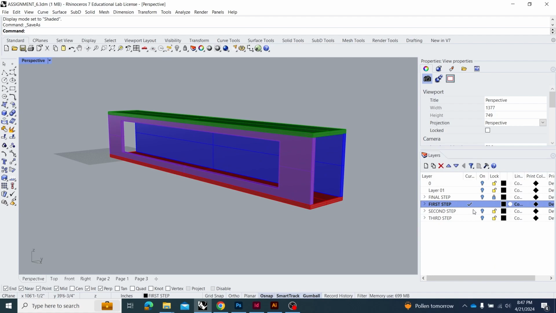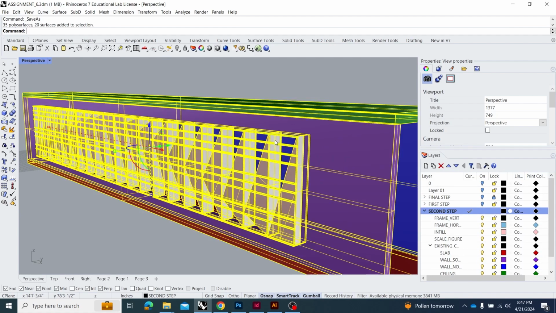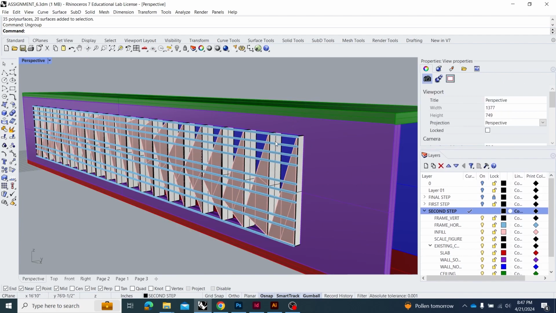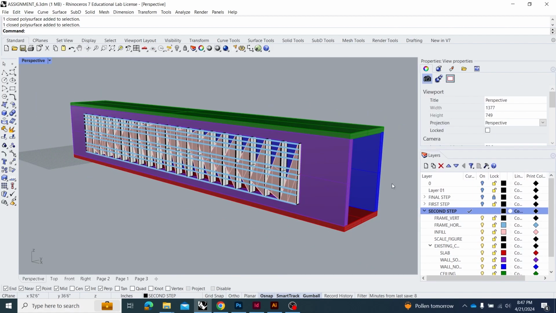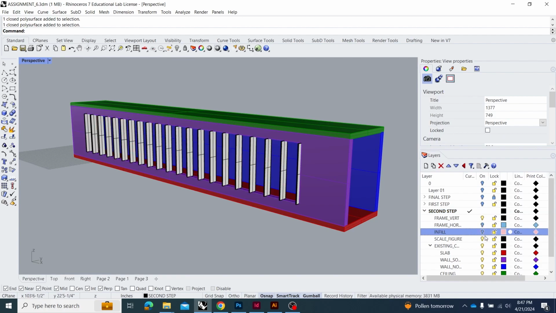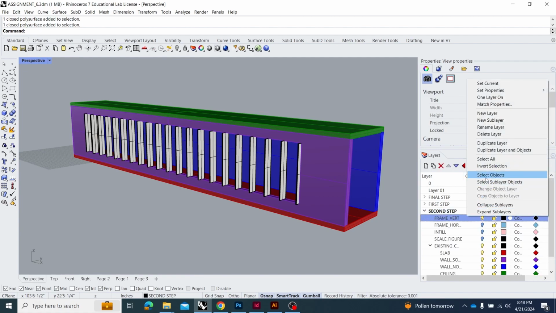In our second step, maybe we're showing how these vertical members, I'm going to group this, these vertical members get installed. So I'm just going to turn off everything or delete everything that's not those. Okay, so that's our second step.